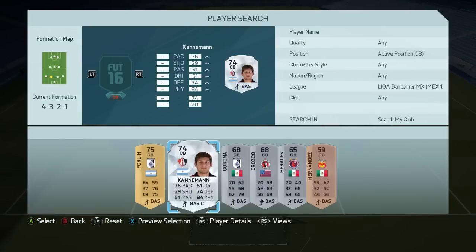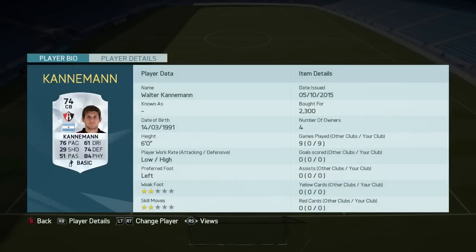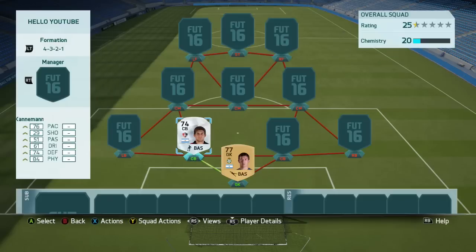The Mexican centre-back we've gone for is this guy. That's the reason we got the goalkeeper. And I wanted to use this card after seeing his stats and his work rates. Really impressed me in game as well. Really, really good player, and he's only cost 2.3k. Probably get him cheaper than that as well. He's a really solid centre-back.